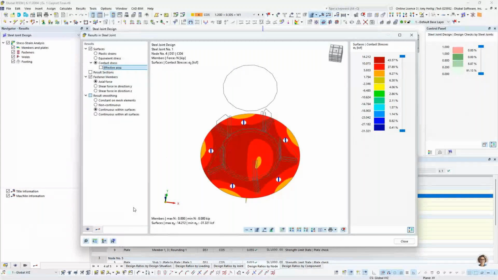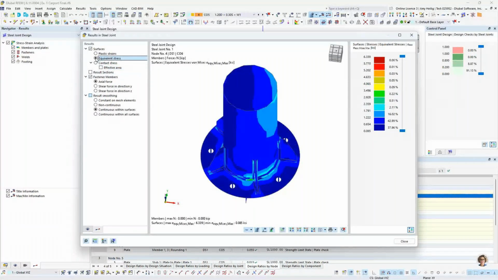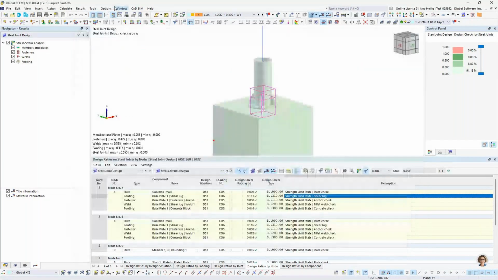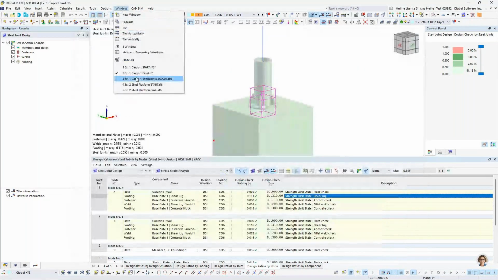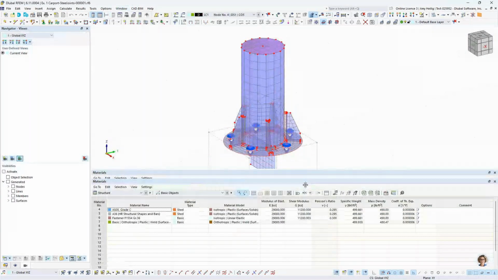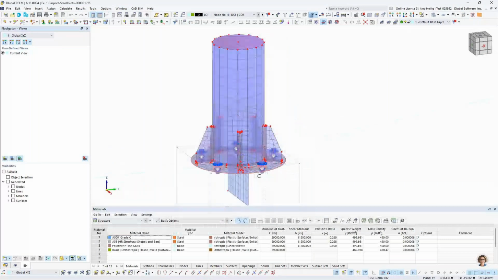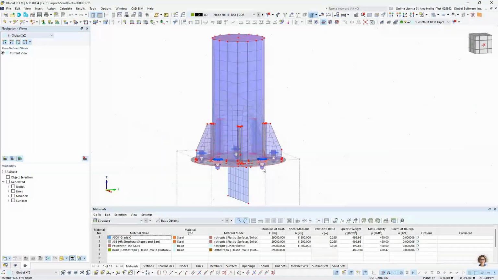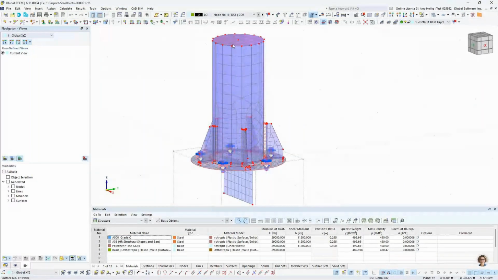Now, we also have the option for this particular model to save it to our computer. So I mentioned this also in the PowerPoint that you can save this model and open it up like any other RFEM model. So we'll go ahead and just take a quick look at what this base plate design looks like underneath the hood. So when you open up this saved connection, this is going to replicate all of our connection components.